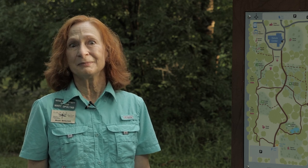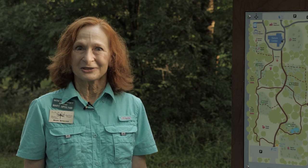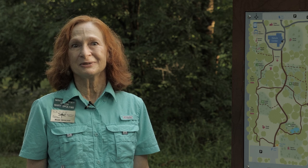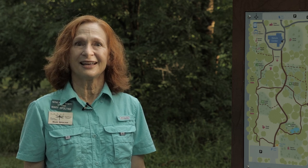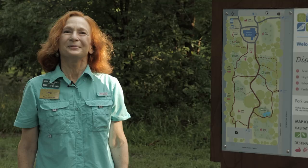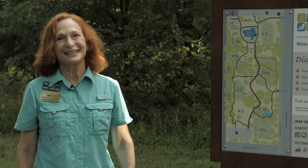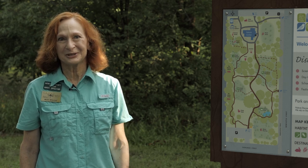Then we'll look at many of the plants on our plant list, and we'll wrap up with something very special. A local homeowner has redesigned her backyard as a bird habitat, and it's quite lovely. I think you'll enjoy it. With me here today, but out of camera range because we're practicing safe distancing, is Mary Ann Beauchemin, another class instructor. Mary Ann is an avid birder and is here today to tell you about what makes this park so attractive to birds and why it draws so many birds and bird species.